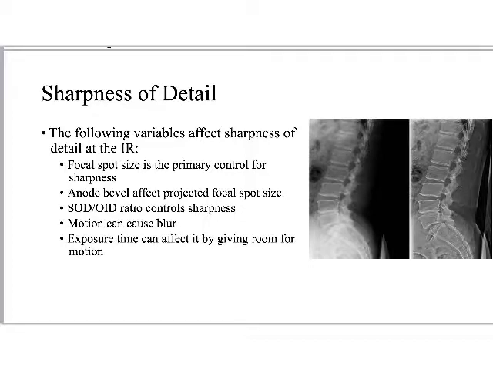Motion can cause blur, which is a reduction in sharpness of detail. So I've said that motion kind of sits in that funny place between geometry or sharpness and noise. But probably the best way to talk about it is the blur that it causes, an unsharpness on the image. And exposure time can affect sharpness by giving additional time for someone to move. This is particularly true in pediatric imaging. When we're up in the NICU, we want to use as small an exposure time as possible because the patients are really uncooperative, right? They don't even know what cooperating means.